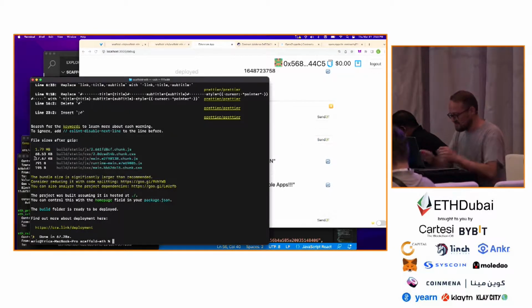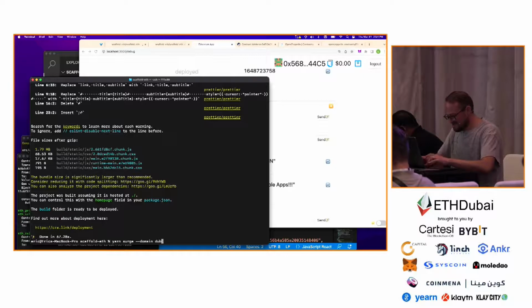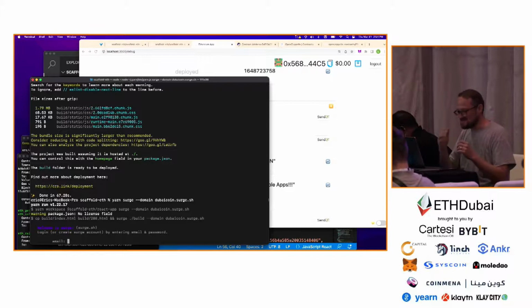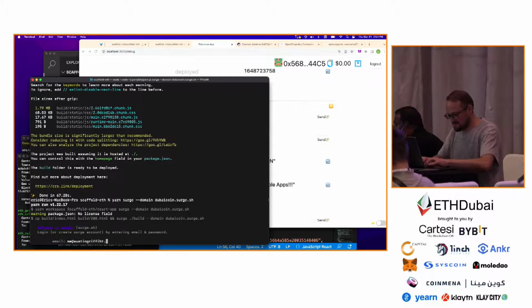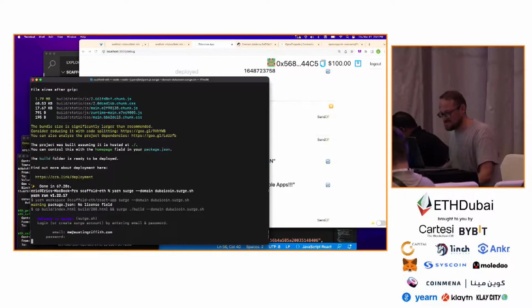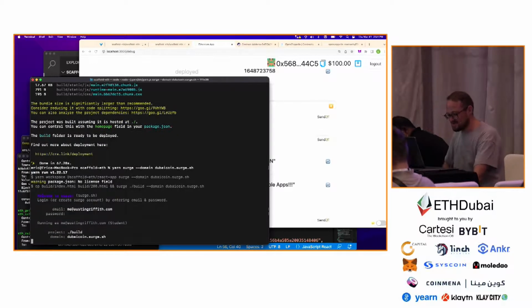Oh, our app is ready. Okay, so we did a yarn build. Now I'm gonna do a yarn surge, dash dash domain. What do we wanna call this thing? DBC coin, oh man. Dubai coin, AI coin, surge.sh. All right, now normally you would also push this to IPFS. It's not really a decentralized app if it just lives on Surge. Super secure password. Let's see if this works.